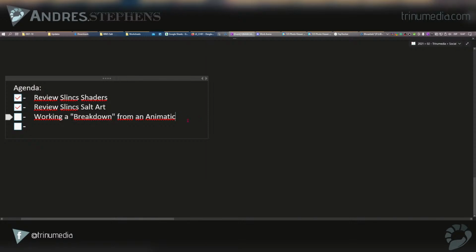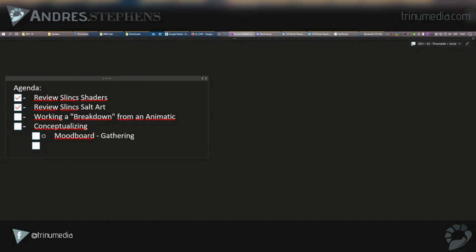And then from there, we can start working on the actual concept, right? So conceptualizing. Conceptualizing is a process of using a mood board, which is gathering references. Once you have your references clear, you can make a mind map, which is what I call a study, where you take note of consistencies.